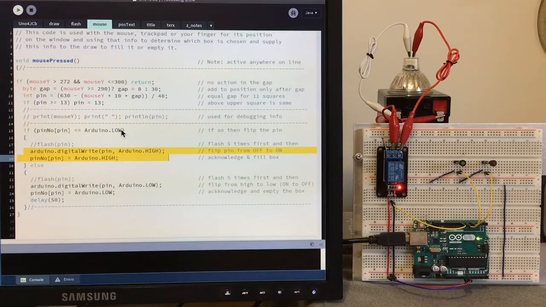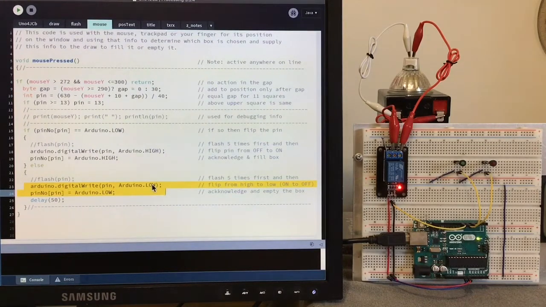On line 15, it would be saying, we'd point to a box that was empty or off, and I'd say, well, I want to make it on, and so I do.